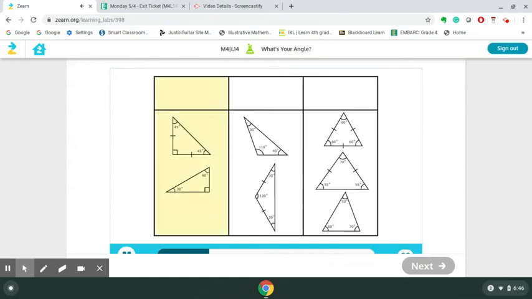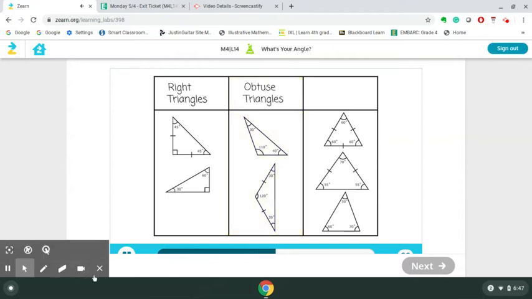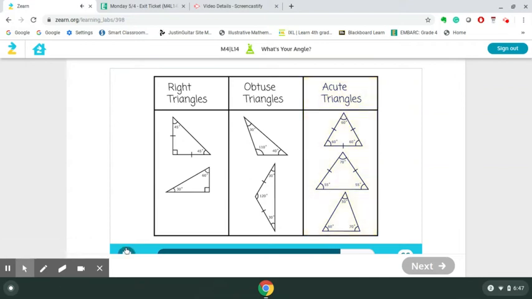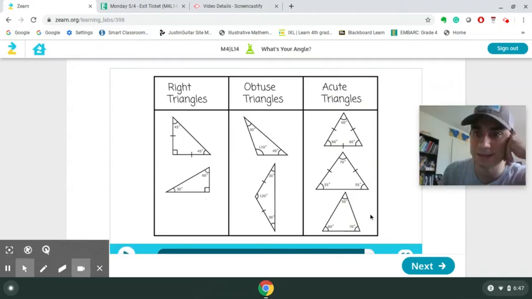These triangles have special names. If a triangle has 1 right angle, it's called a right triangle. If a triangle has 1 obtuse angle, it's called an obtuse triangle. Acute triangles are a little different. To be called an acute triangle, all of the angles must be acute. Acute triangles have 3 acute angles. All right, my friends, lock that into your memory.